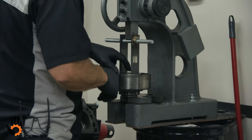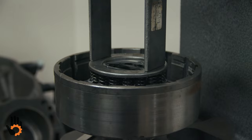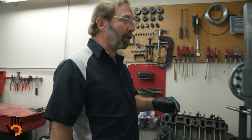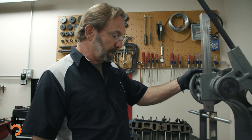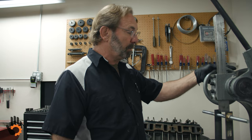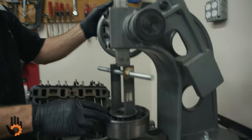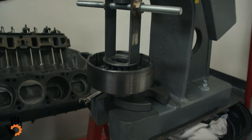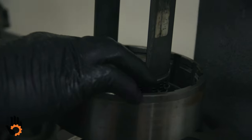So we've got one of our clutch packs over here in the press. In this case, we're just using an arbor press, which is probably overkill for compressing the springs, but we just want to show you the basic idea behind this. Whatever way you can set it up to compress these is good, obviously. So we've got a little homemade tool here to set down on the retainer. We'll bring our arbor press down and get it started. We've got the snap ring already kind of sitting here for us.